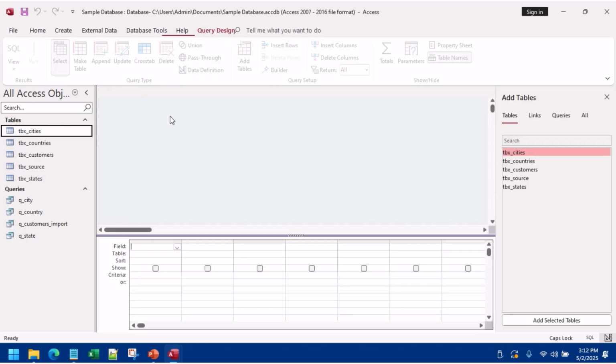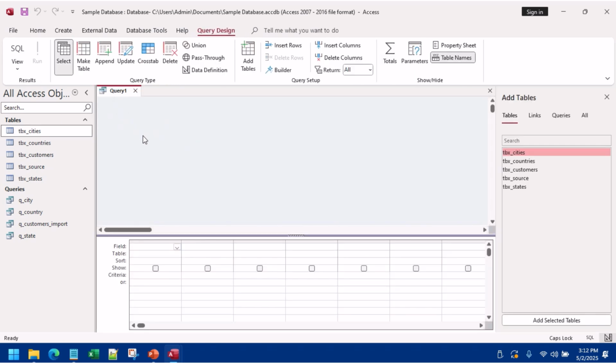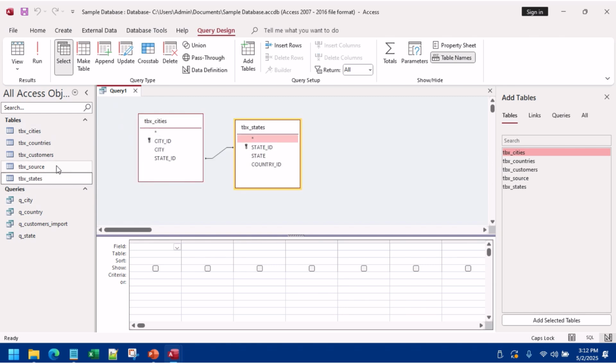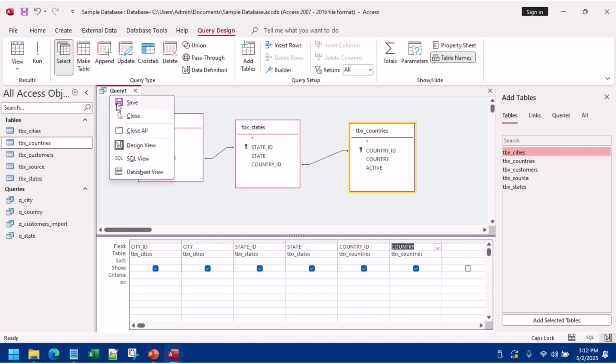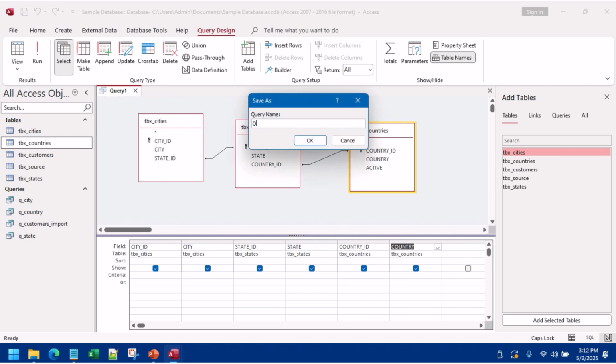Now we'll create a mapping query, region mapping. Here we have cities, we have state, and now we have countries. So city ID, city, state ID, state, country ID, country, and I am going to rename it as query q region mapping.